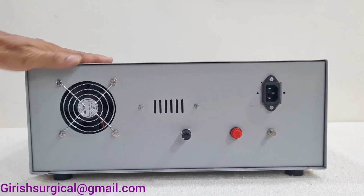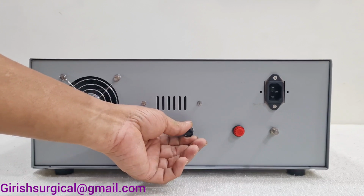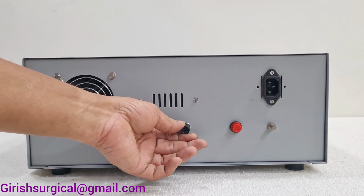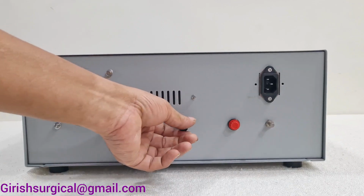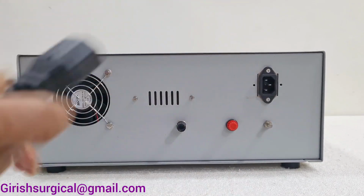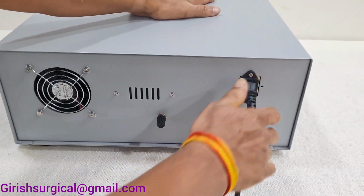At the back part, you will be getting an exhaust fan. This is the volume control. With this you can control the volume, meaning when you use the machine with the foot switch or the hand switch, it will give you the indication that the voice is coming from the machine. Voice means it will give you the buzzer. Like, this is the fuse, this is for the earthing, and here you have to insert the mains cord like this.